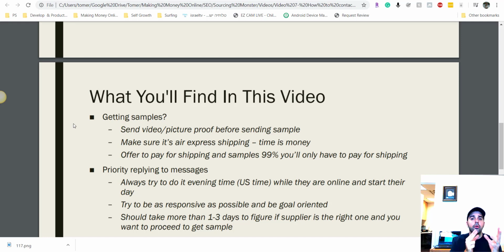When you coordinate between you and the freight forwarder to pick up, when you need help from them, can you package it in a special way? If they don't reply to you fast enough or aren't responsive enough before you source the product, then it's a very big red flag and alert to me in dealing with them, because what would happen at a later stage when I actually place the order with them? So it's not just about the price when you decide where and how and who to deal with when you source a product, and when you deal with suppliers and factories in China and all over the world.